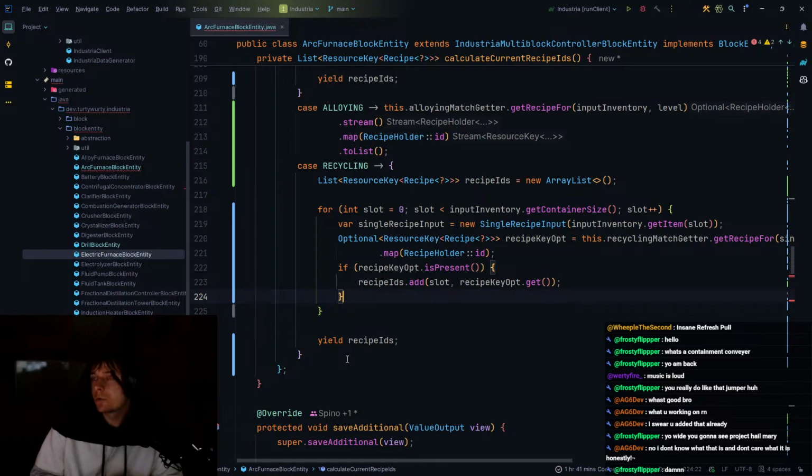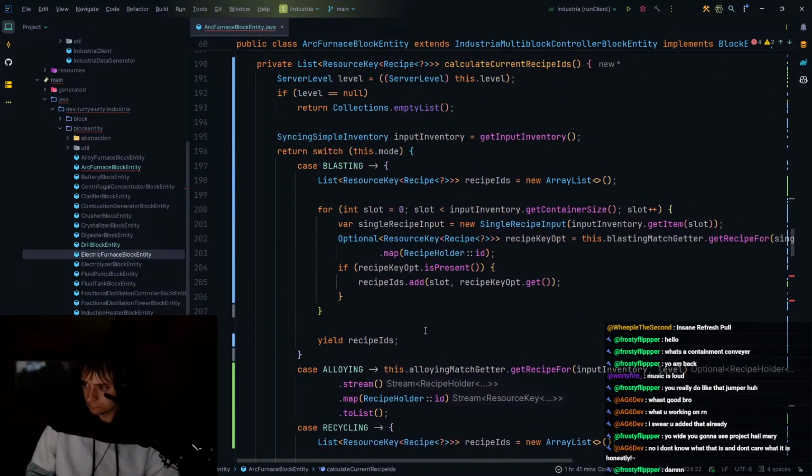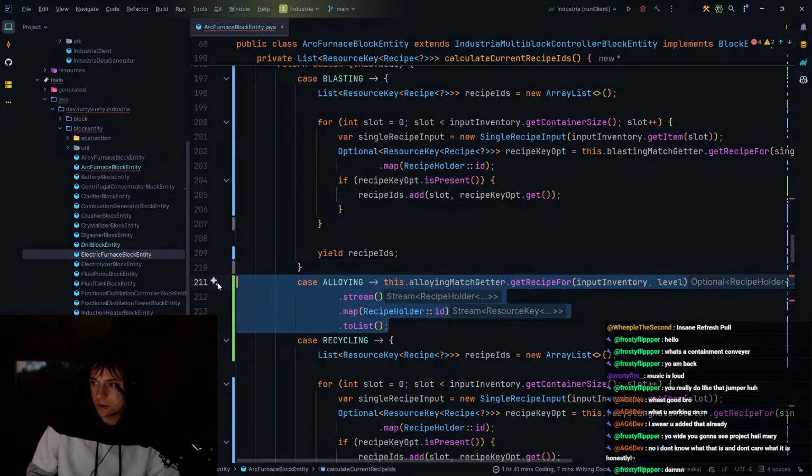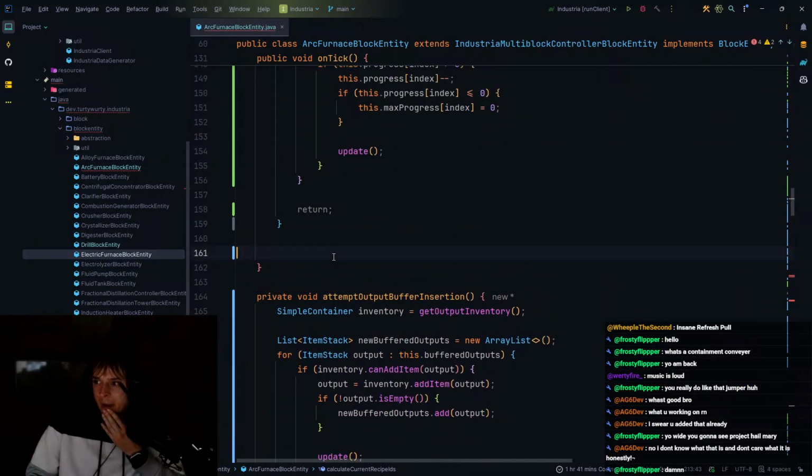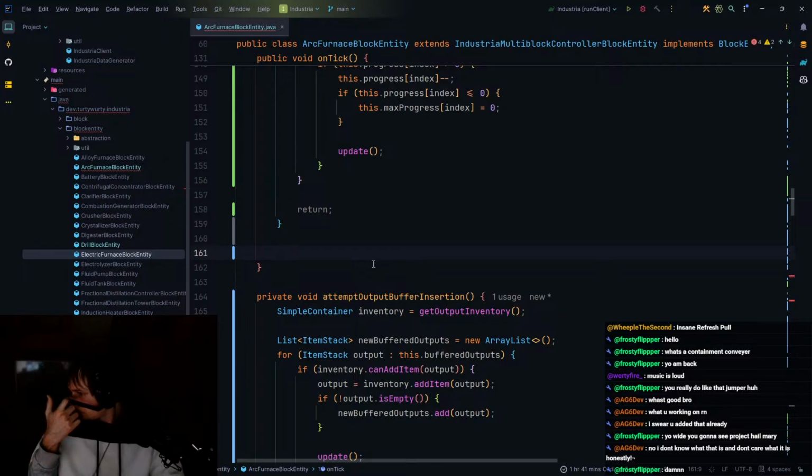I mean, what we can do, I guess, for the... How do we do the... I mean, I would say for the alloying, we could either do all slots or just the first slot. Since this kind of already just does the first slot, I say we just try and make it work with that first slot.